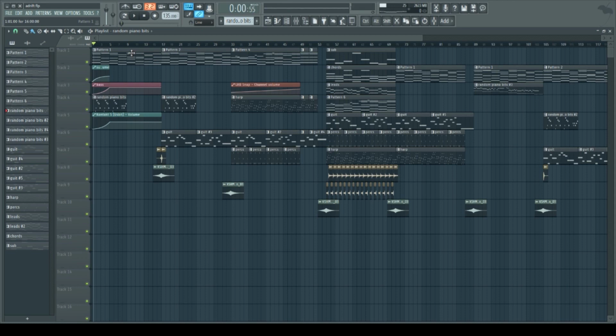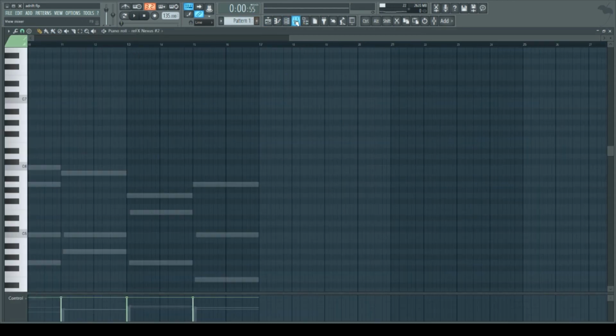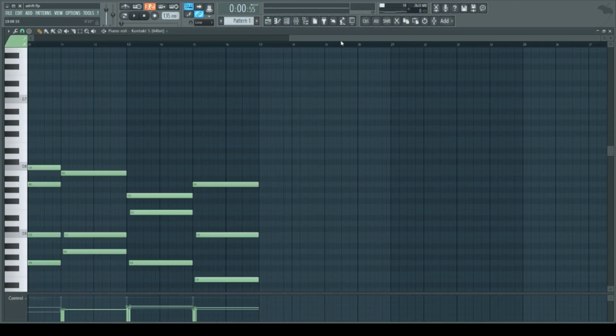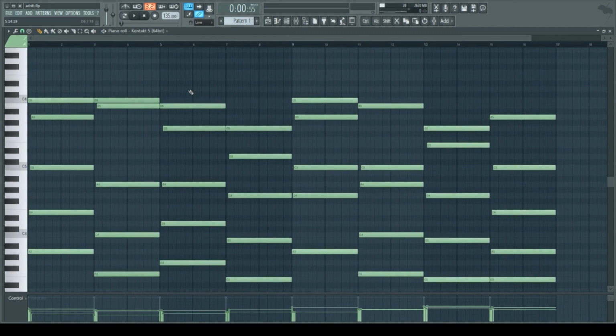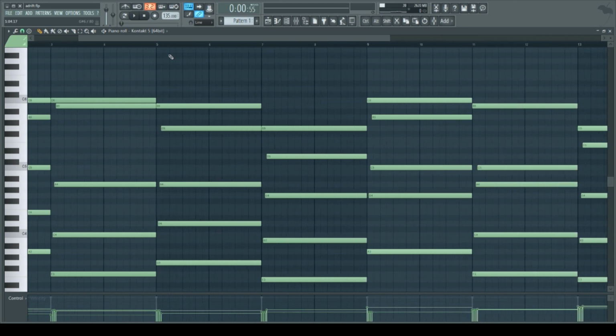Another thing with the piano, I'm really fussy about trying to make it sound as real as possible, as natural as possible. I do have a piano behind me, but I'm too lazy to actually play it and put it in. So I spend a lot of time instead tweaking the plugins that I already have.